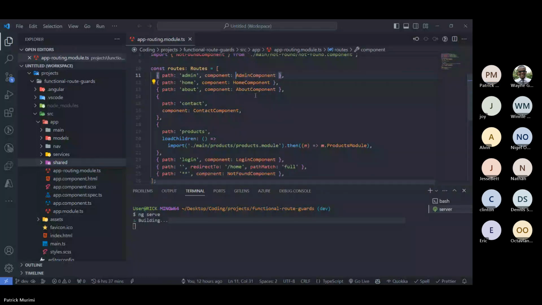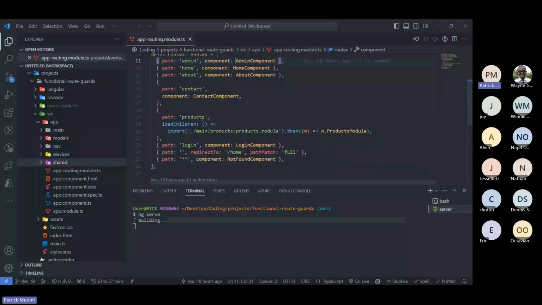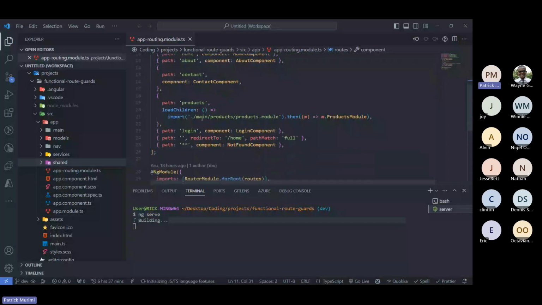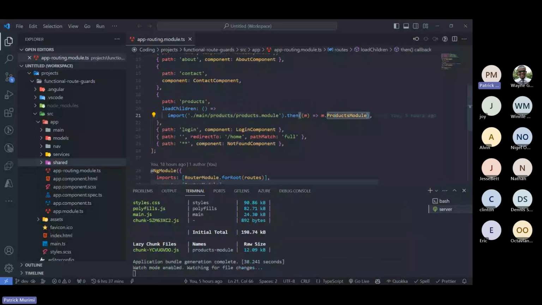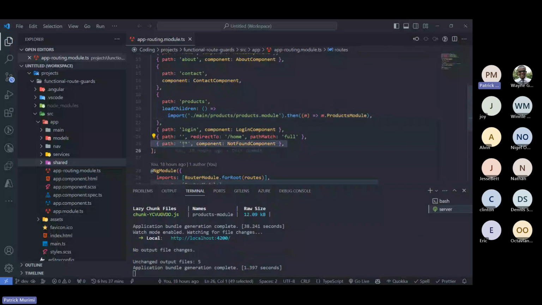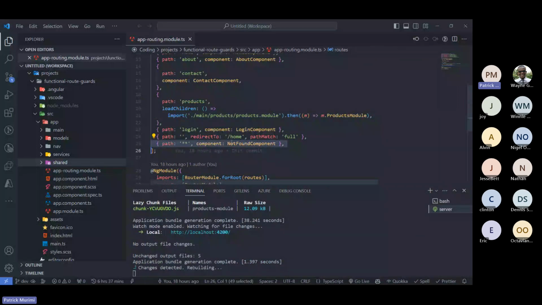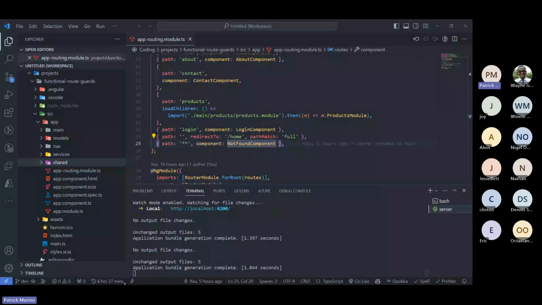We have a products route that lazy loads a products component, and when all of these routes can't be accessed, there's a wildcard route. Not found component will be rendered. So let's see how this website looks.